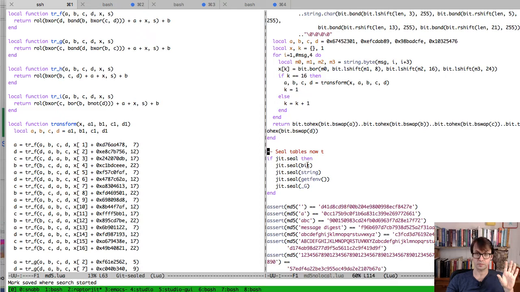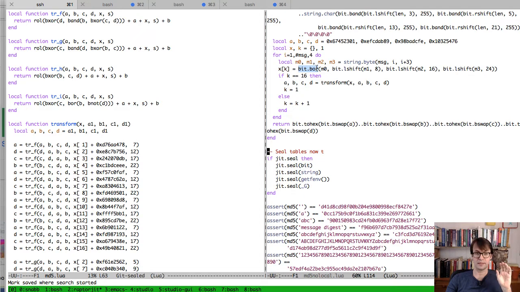But anyway, when we seal the bit table, what that means is that when the JIT compiler is compiling something like this, it's going to specialize the machine code on the value it finds here at the time that it generates the machine code at recording time.